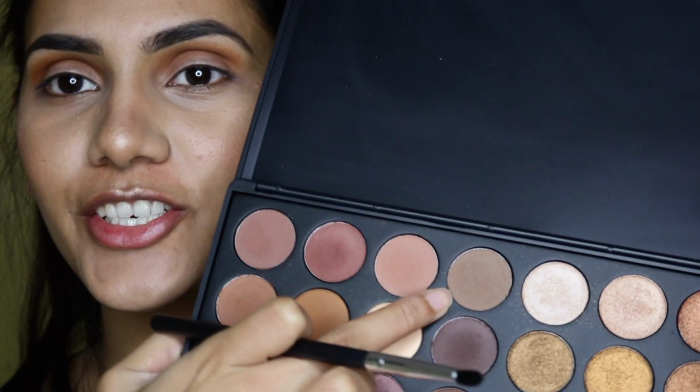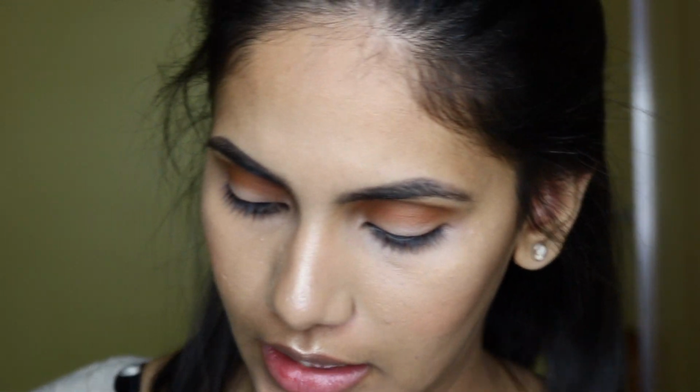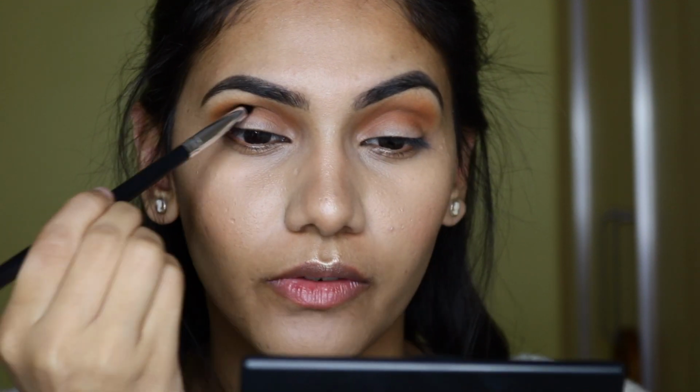And now I'm going to use this shade over there. It's quite a nice khaki greeny brown sort of colour, and again I'm going to apply that into my crease just to give it that earthy sort of look.